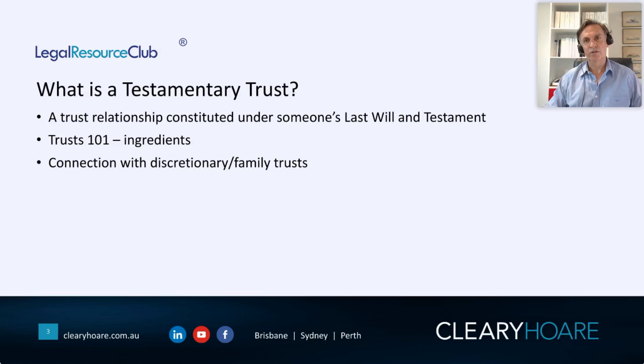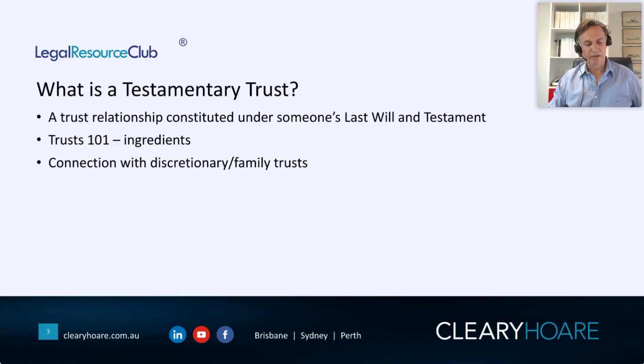So from the date that person dies until the distribution of assets from the estate, that's a separate trust. It's a separate taxpayer, and almost all of you will have gone through the process of applying for a tax file number for an estate. It's not really a testamentary trust in the sort of testamentary trust we're talking about here, but it is a trust that was created under a last will and testament. Normally only goes for 1 or 2 years, hopefully not longer than that unless there's a dispute.